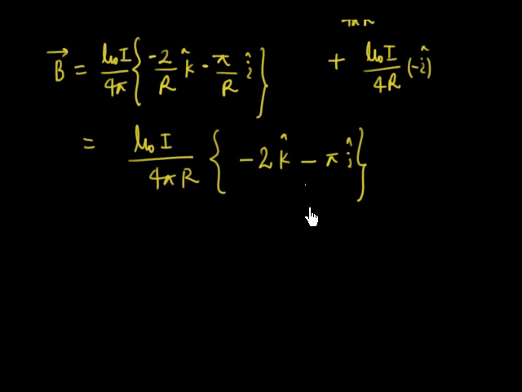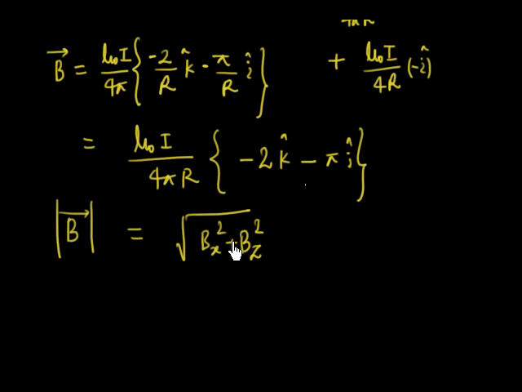Now magnitude of magnetic field, so if somebody asks what is the magnetic field magnitude, then you have to write Bx squared plus, now it has two components, x component and z component, so Bx squared plus Bz squared, and this is common, so I can take mu naught I by 4 pi r common. Are you getting or not? And this is pi squared plus 4. So this is pi squared plus 4. Simple. Now let us discuss part B.